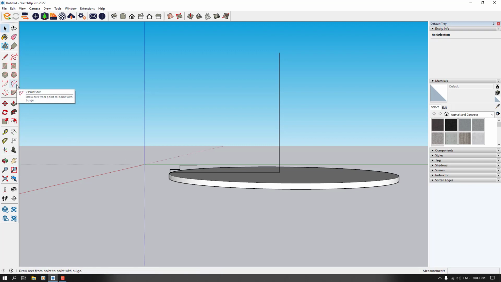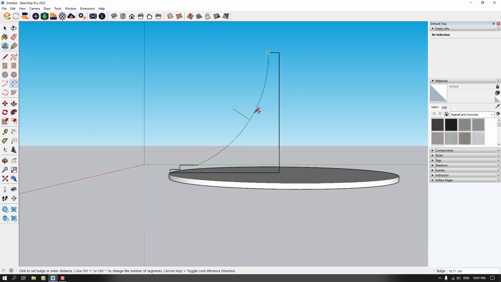Now I want to draw some 2-point arc, but before I draw it I want to draw some line from the height center on green axis about 10 centimeter. Now I come to the 2-point arc. I click on this place to this place.